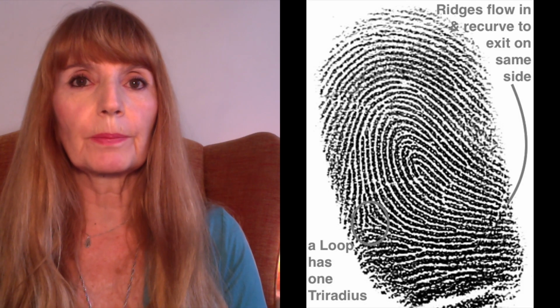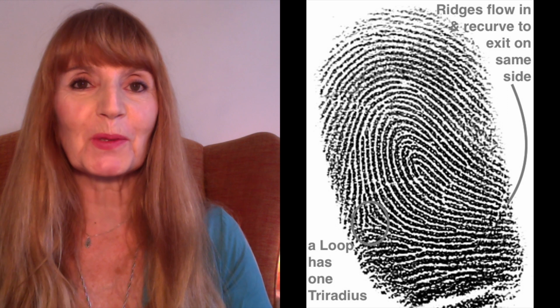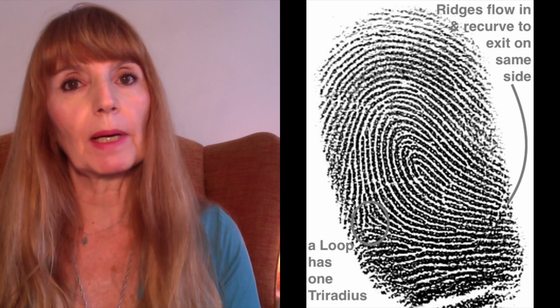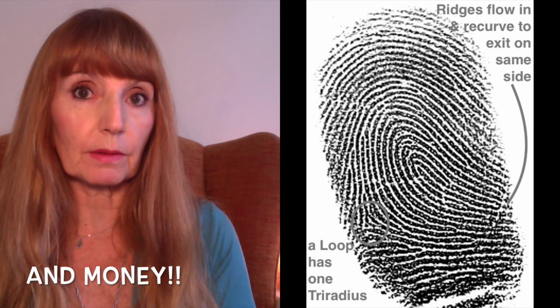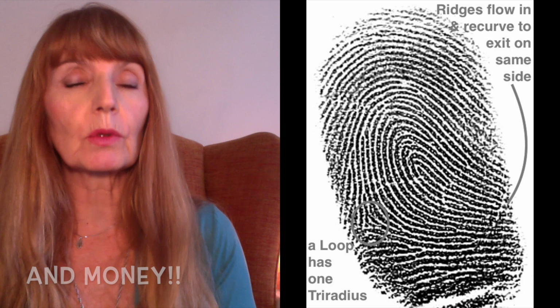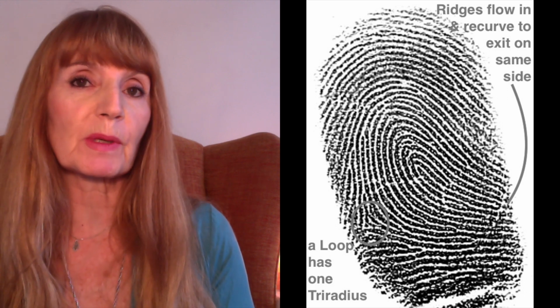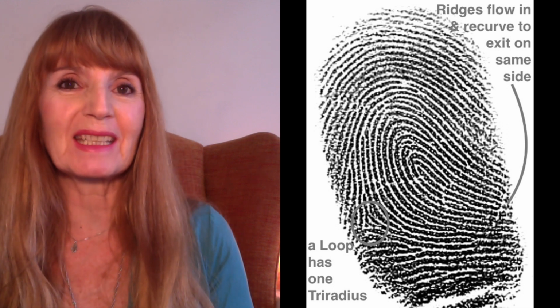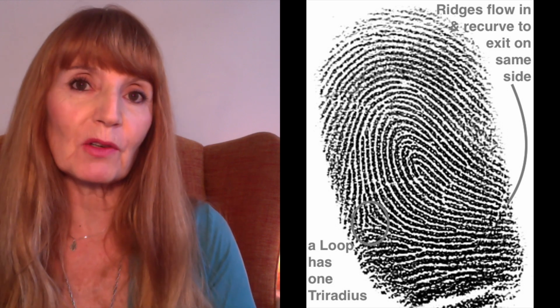So working with the loop on people's thumbs, or if you've got loops on your own thumbs, then perhaps the conversation in the context of a hand reading might be around family matters, it might be around health. On the emotional level, it would be more specifically about relationships, because of course it's all about adaptability and how those of us with loops always try to fit in. So there could be a conversation about boundaries, for example. On the fire level, the counseling and coaching theme would be around the person's vocational life, their life purpose. I like to think of it as the sacred bundle, what it is we offer to the world, what's in our toolkit.